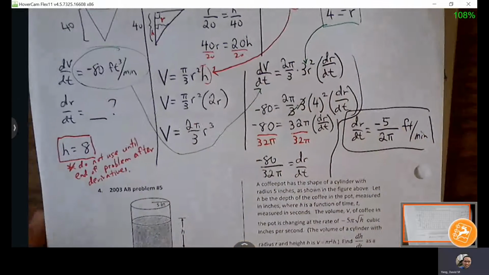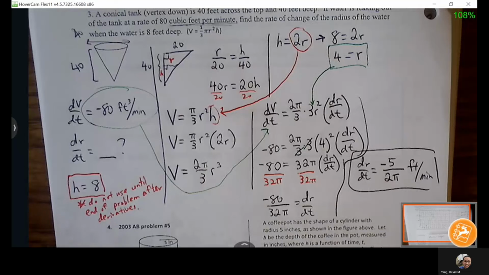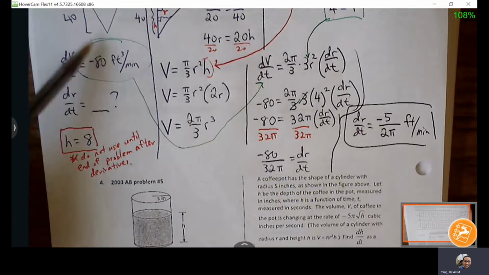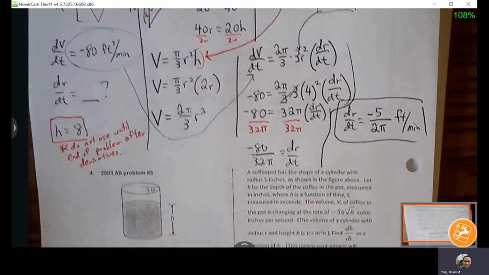Okay, so take a look at what we did. How do you feel? That was better. I could point out my mistakes. Okay, good. It's nice to have cone and cylinder right next to each other because we're going to see a distinct difference. Even though the formulas look a lot alike, we are going to explore the difference here.